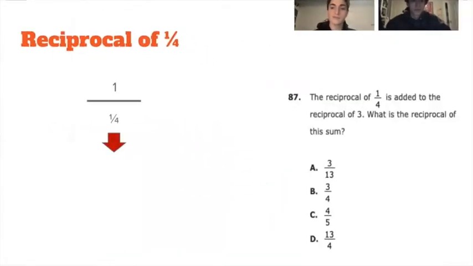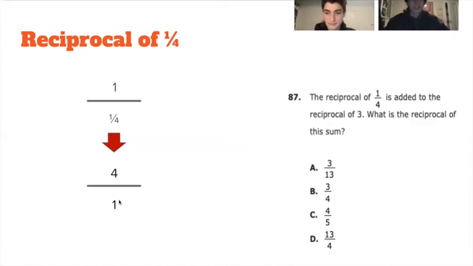So what we do is we divide 1 by 1/4. Remember that when dividing a number by a fraction, we can flip the fraction and multiply it. But since we're multiplying by 1, the reciprocal is simply the fraction flipped. So since 1 is currently in the numerator and 4 is currently in the denominator, the reciprocal of this fraction would have 4 in the numerator and 1 in the denominator. So it's 4 over 1, or just simply put 4.